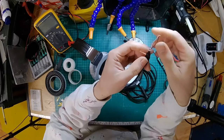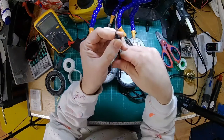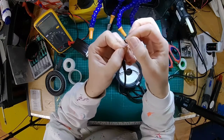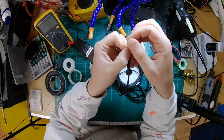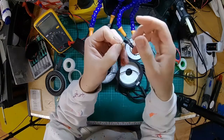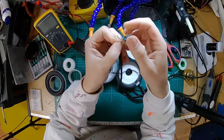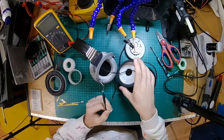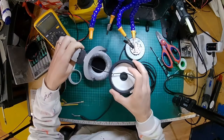This is one of the newer cables I can see. So you've got these yellow Kevlar fibers mixed in, which gives it a little bit more strength. And also, my favorite thing about these is that the ground wire is thicker than the two positive wires, because this has got to carry the negative from both wires. And most cables you see on headphones, all three are the same. So that's a nice little bit of design, like an engineer has got involved in that. I like it. Okie pokie.